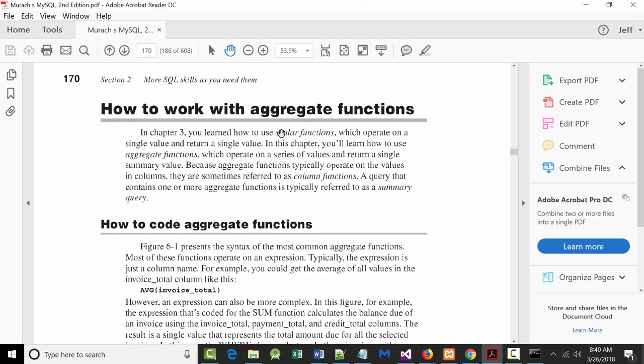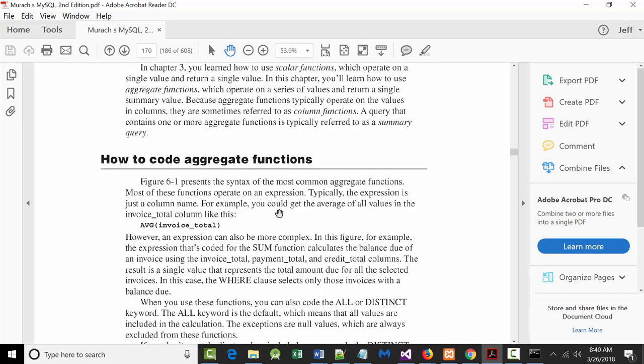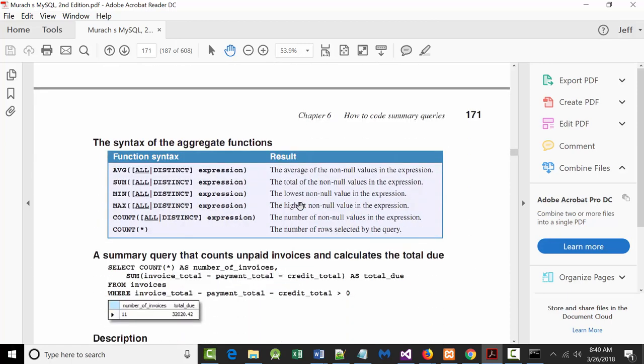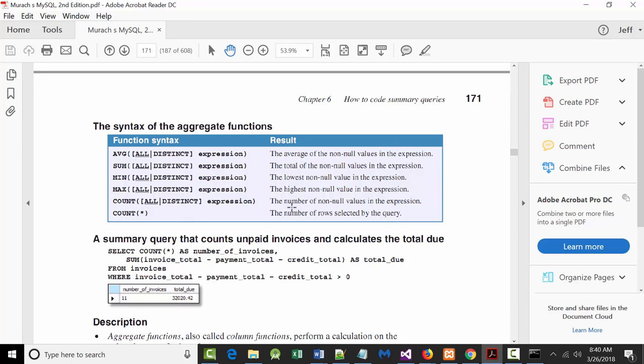So aggregate functions are called scalar functions. If you've never heard that term before, scalar means only one thing is returned. One thing. All right. They give you an example there of average. They give you some examples. Please look up on the screen. If you look, there are 6 basic aggregate functions. I didn't show you count or count star. I'm going to show you those in just a minute. But notice when you use average, you can use the word distinct in there also.